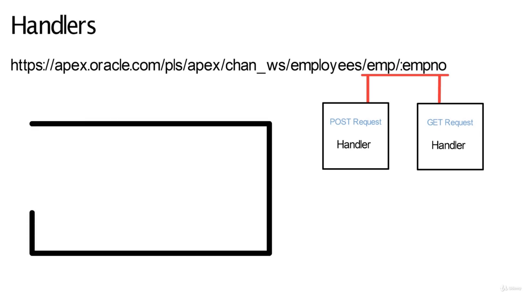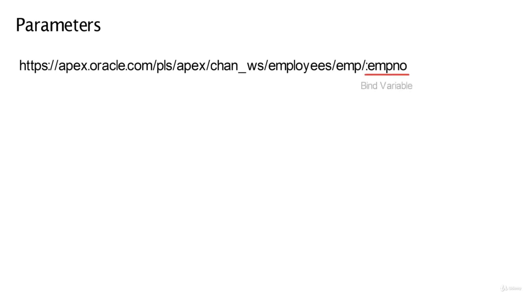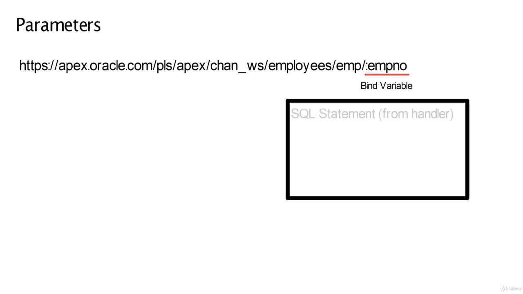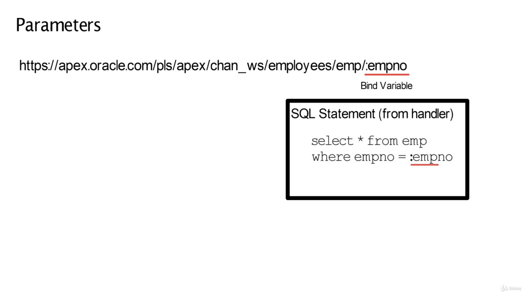Next you have the parameters. That's the next layer, and it defines how you want to handle the parameter for each variable. A URL can have a binding variable, right, and a query, and you want to differentiate and map it to the SQL statement. In the handler, we'll write the SQL statement, and in the parameters we need to define what goes where. You'll come to know that in the later part.